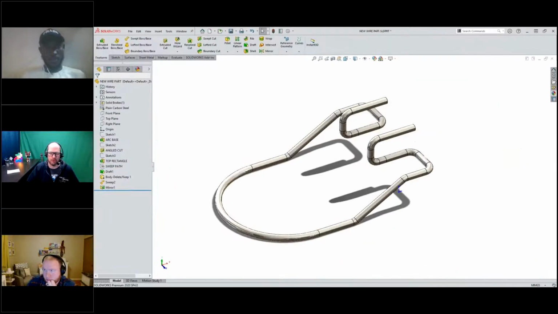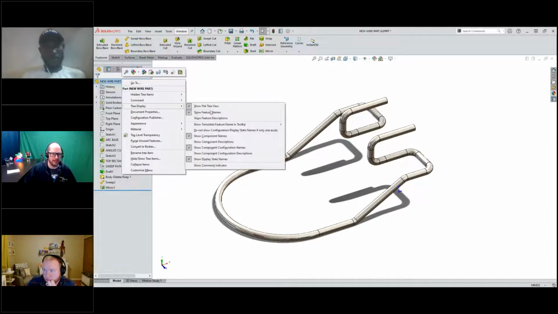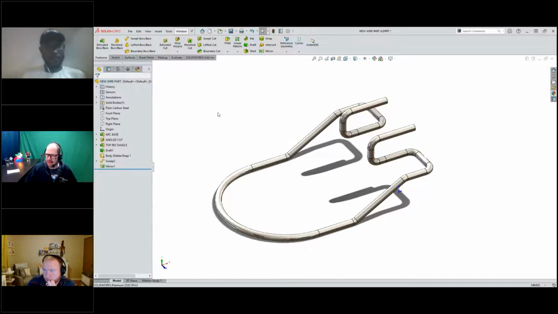So that's right mouse button up at the top, show tree display, show flat tree view. And Yaya is pointing out in the chat as well, you can also do Control T. So Control and the letter T shows you the flat tree view as well.